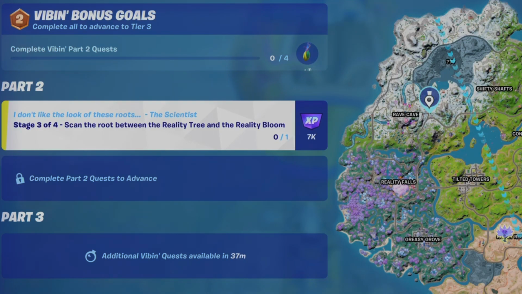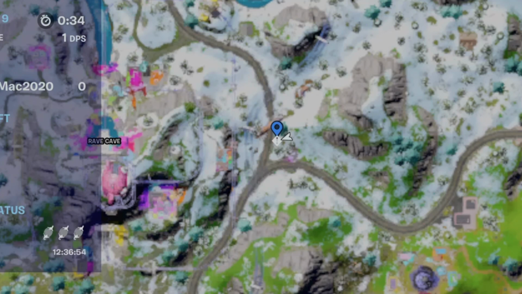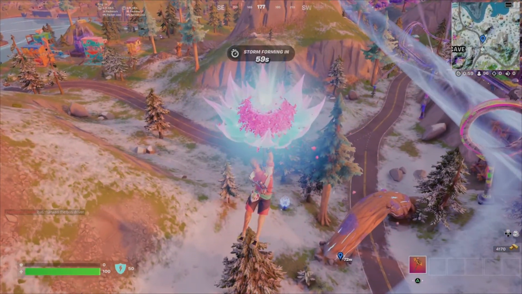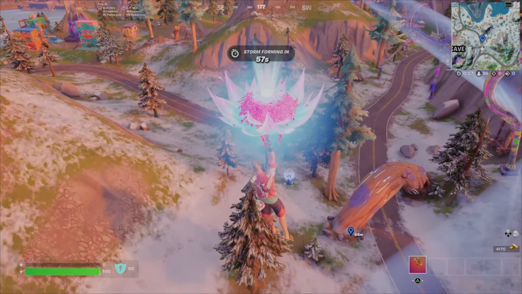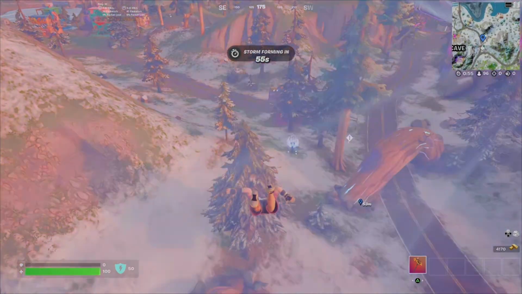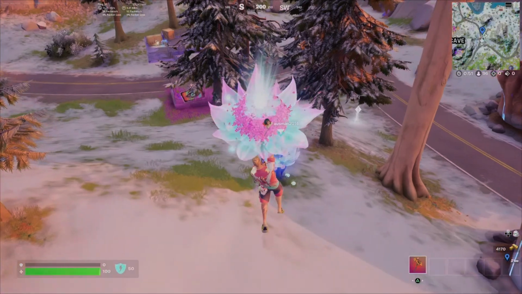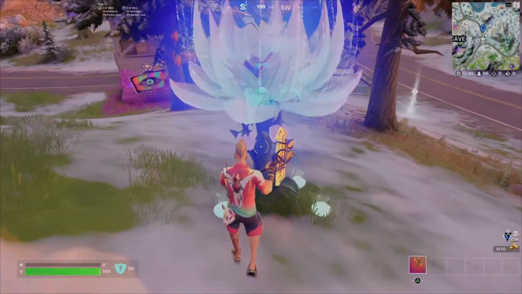Stage 3, scan the route between the reality tree and the reality bloom. Make sure you check the map here. You can see this is located northeast or east of the Rave Cave at that location marked right there. At first, I got hung up looking for this very close to Reality Falls and the routes there. I neglected to look at the map, which is a total rookie mistake, but head over here. Again, you'll see that marker from quite far away.